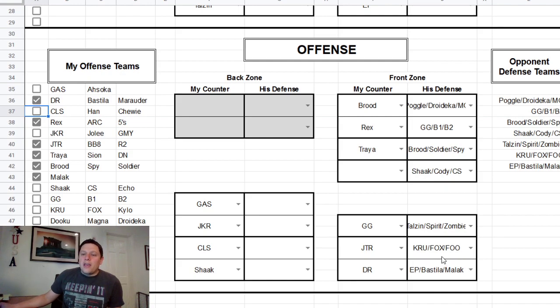Down here on the KRU team, JTR is just going to be the easy counter. And then coming down here on the EP Malak Bastila team, I'm going to use my Darth Revan, because of Bastila and Malak. And if he has a Darth Revan that doesn't have Bastila or Malak on it, we may get to use a fun team like Bounty Hunters or something like that. So, this is the plan.